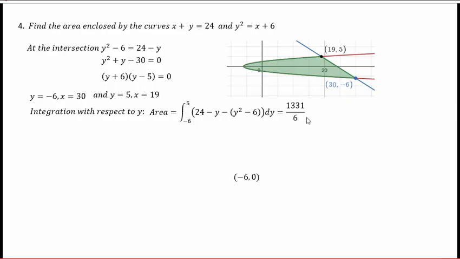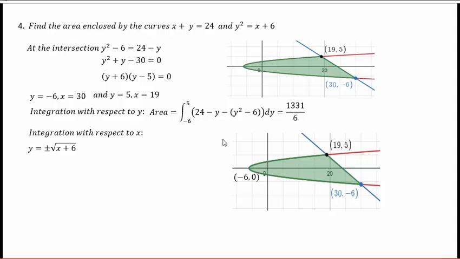This integral can be done in a different way with respect to x. So when you want to try with respect to x, you need to write y in terms of x. So I get two functions, y equals plus square root of x plus 6 and minus square root of x plus 6. So let us look at the graph. We have the same graph. Since we are doing it with respect to x, I need to determine this point also. And this point is very easy to check, because in this graph, if you put y equals 0, x is -6. So that's the point on the x-axis.